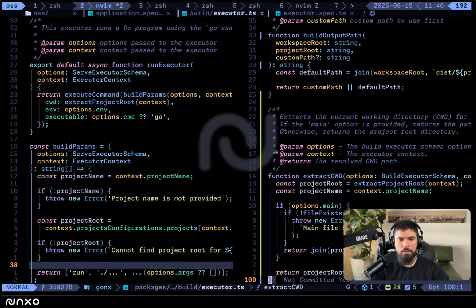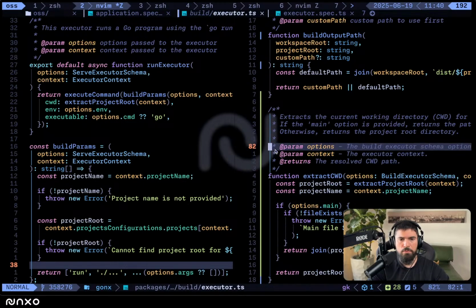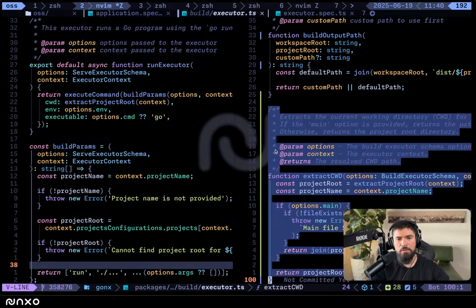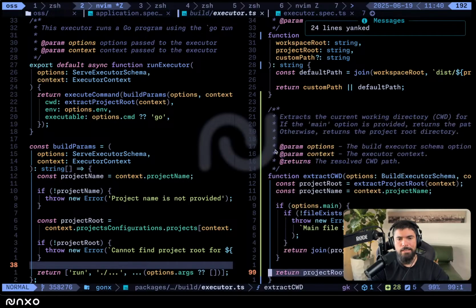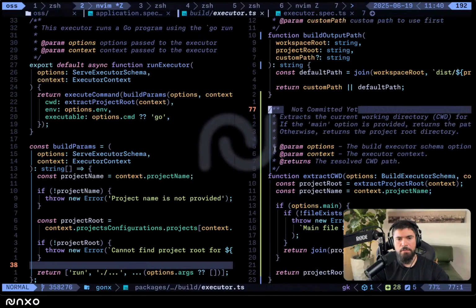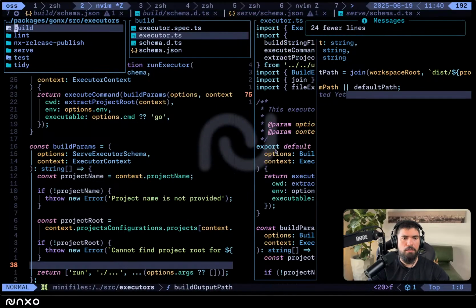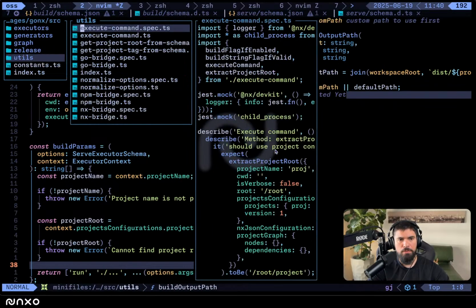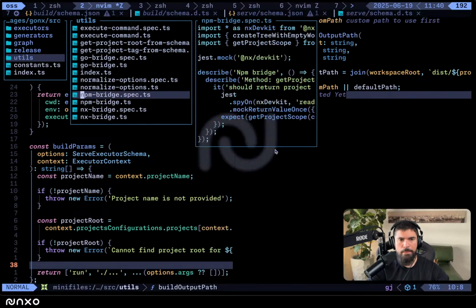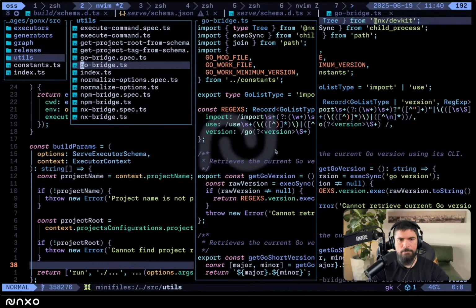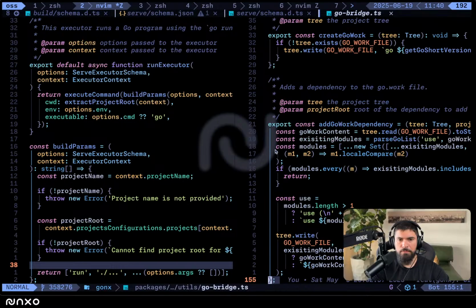Need to get this function. To be honest, at this point, this seems like something that we can, yeah, let's move these to our utils. Go breach, maybe.